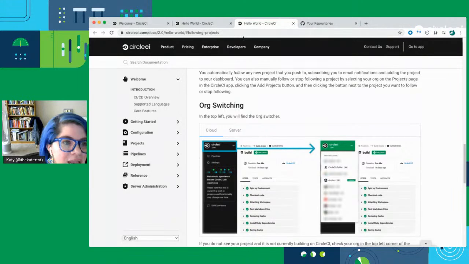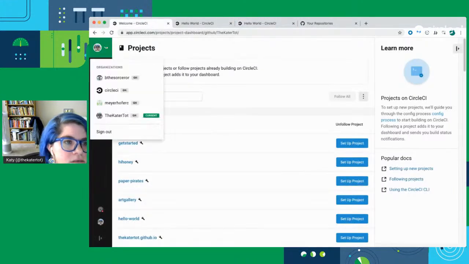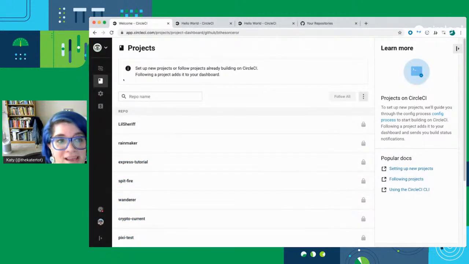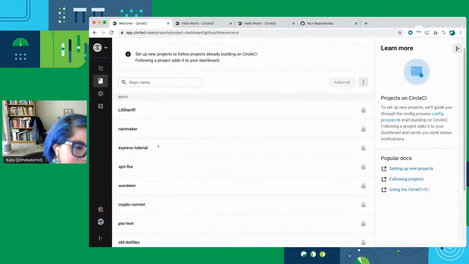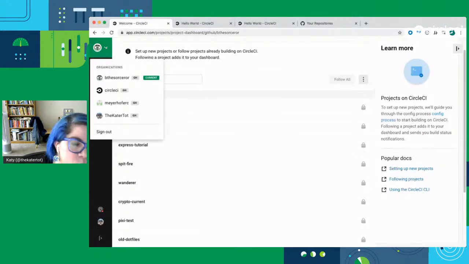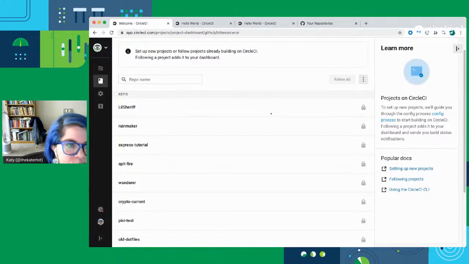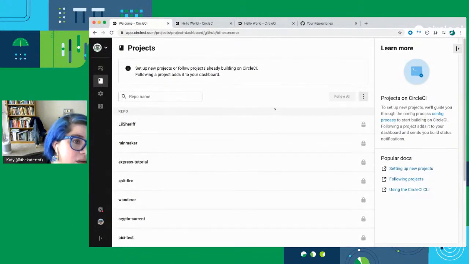I also don't really have any other orgs. Well, that's not true. Let's click this one. I'm not going to click the Circle one because I'm scared. I am going to click on my sweethearts. Just see what's up. Oh, private. Rude. He didn't make me the admin of these projects, but I am in the org. So I could switch between work and my personal one. But because my project is small, it doesn't cost anything to run. And honestly, there are people who run on the free tier and never run out of credits ever.